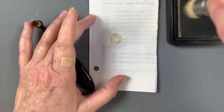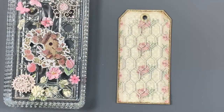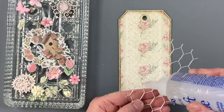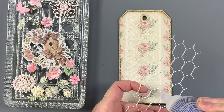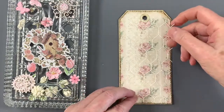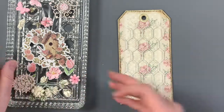The reinforcement ring is die cut from the background paper, inked for definition, and glued in place. You can see my creative process as I arrange and adhere the elements to the tag. I used to use chicken wire a lot, but haven't pulled it out in quite a long time. I thought this white coated wire would be a nice textural background for a spring tag. The center of the tag will be covered with embellishments and flowers, so glue is applied to the areas that will be hidden. I set the glued side down onto the tag, and the glass dish filled with embellishments was just the right size to weigh down the wire for a few minutes until the glue was set. That worked out perfectly!